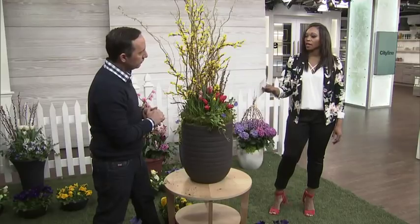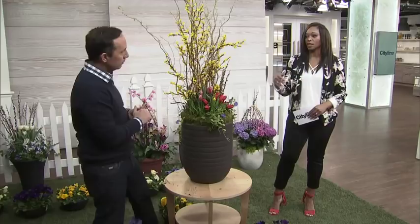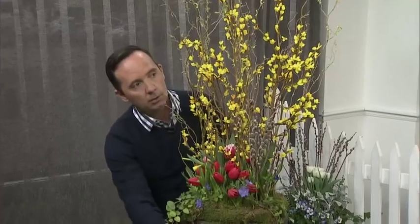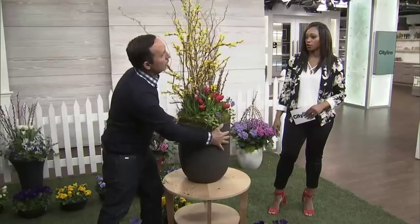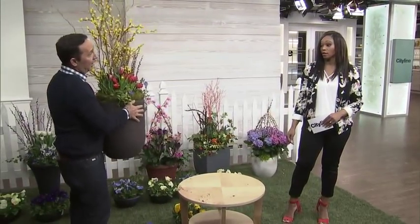So the key that I'm picking up is if you want your faux to look real, mix in a little bit of real, just a little bit, and use plants that are going to be okay in these temperatures. Yeah, and the other thing, mostly keep it faux. Is to build some planters. Yes, I can do this.